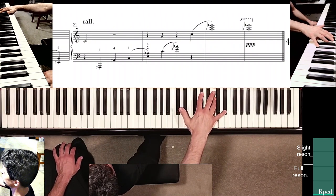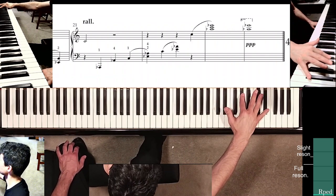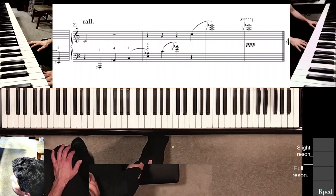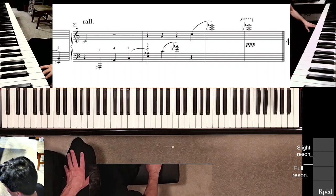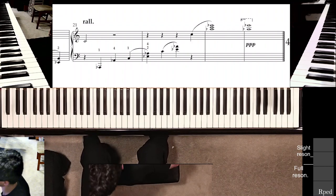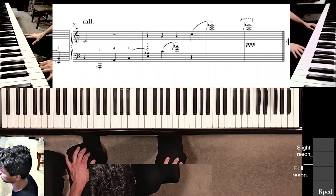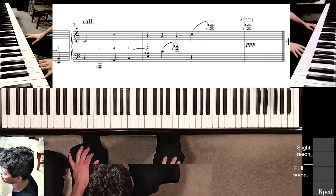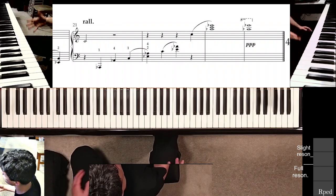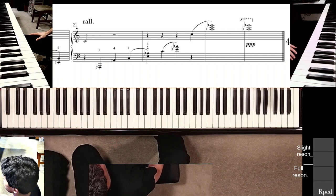Use fingers five-four-two for the final triad, and then lean over to reach that top pianississimo interval. So that takes care of this study — not a very fast one, quite smooth. Maybe towards the end a diminuendo would be nice, but if you feel boisterous and want to play it louder, that's fine as well, so long as the melody is clearly heard above the accompaniment notes. Enjoy.